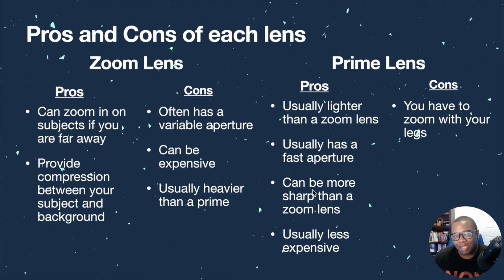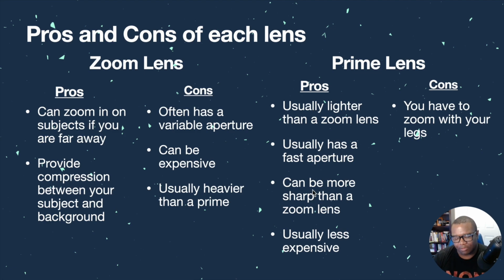But what we may not understand, or what some of the listeners or viewers may not understand, is a zoom lens provides what's known as compression. All right. Compression, in a nutshell, a very elementary understanding of compression, is it takes the background and separates it from the foreground a little bit more as you zoom in with a zoom lens.